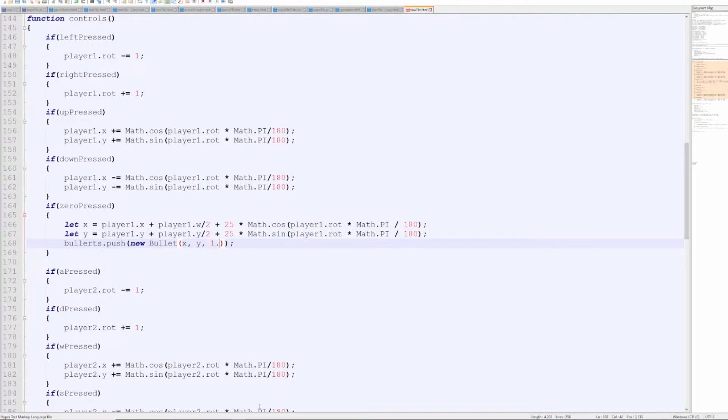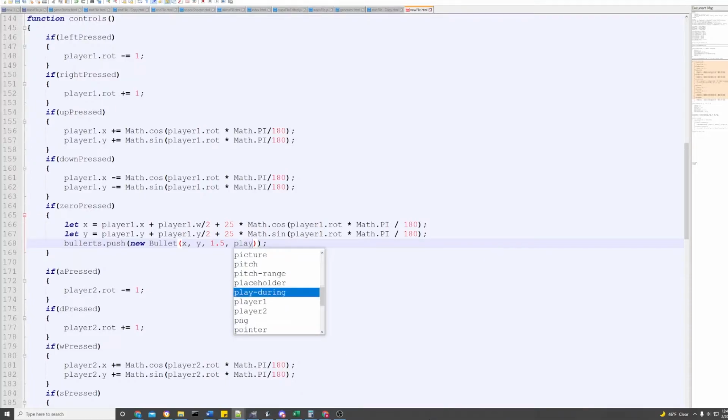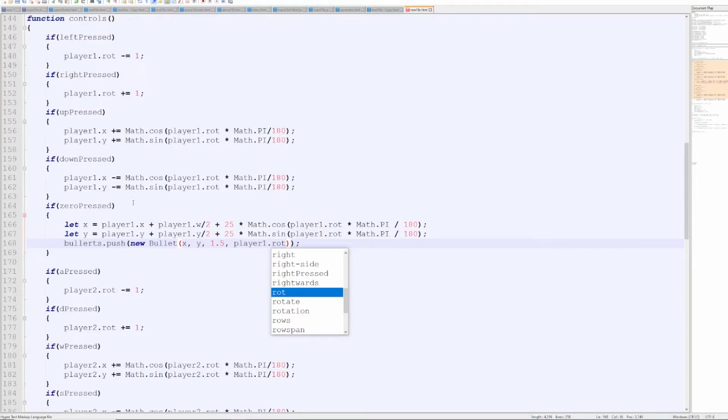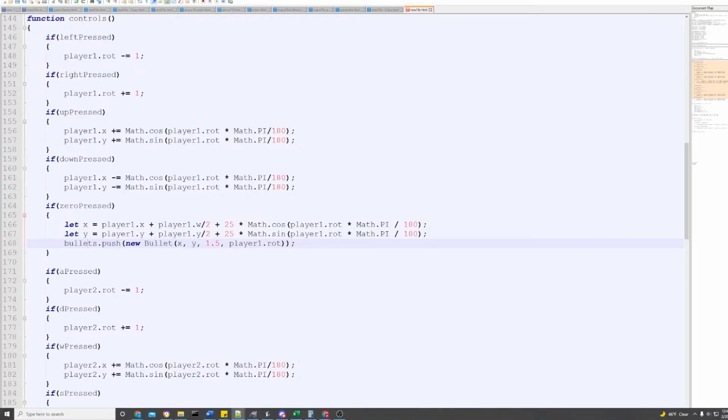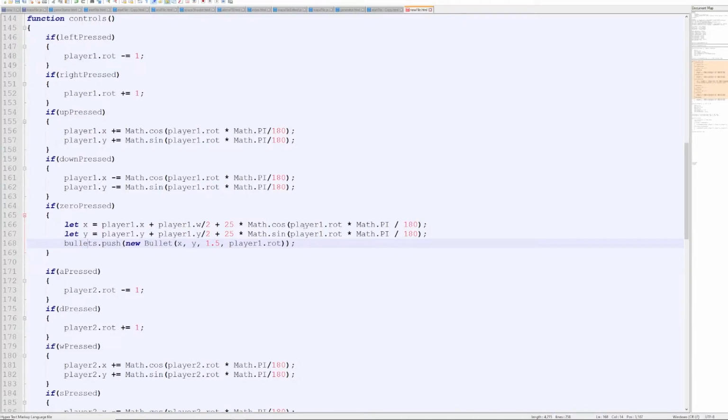The speed is going to be 1/2, and you can feel free to play with that. And then we'll pass in the player rotation. Okay, and this should say bullets.